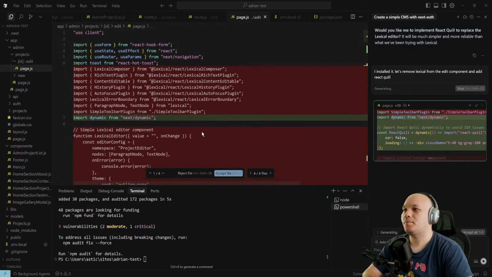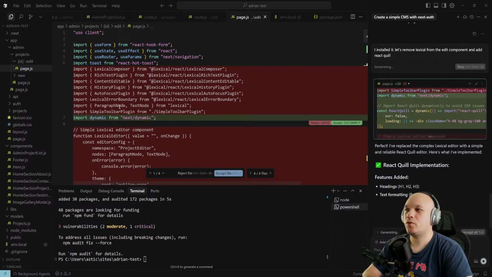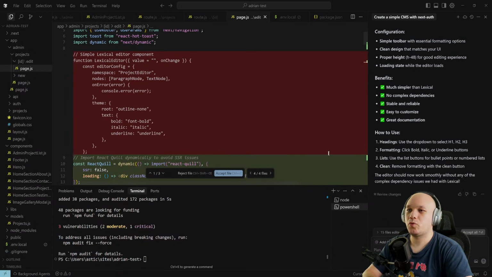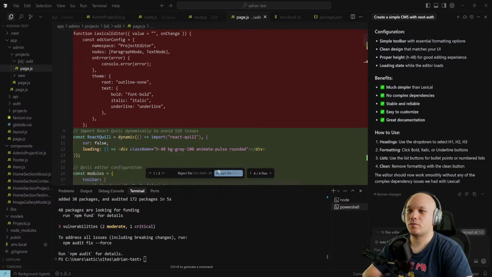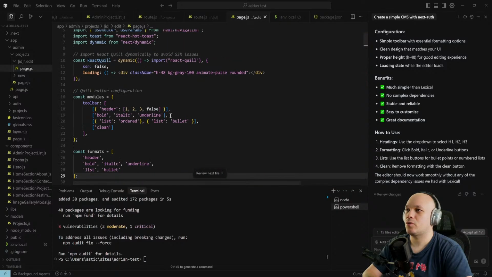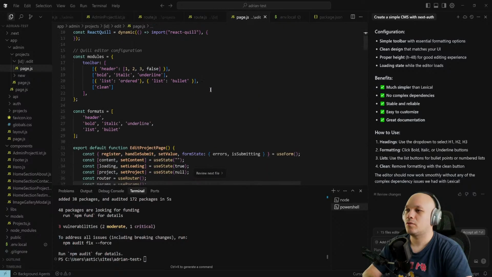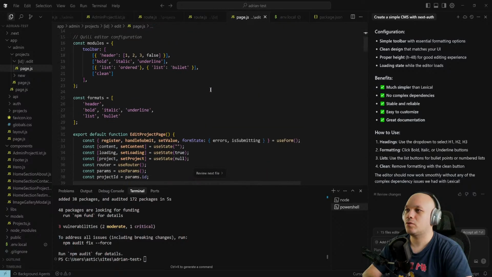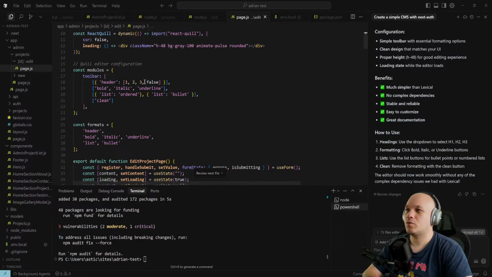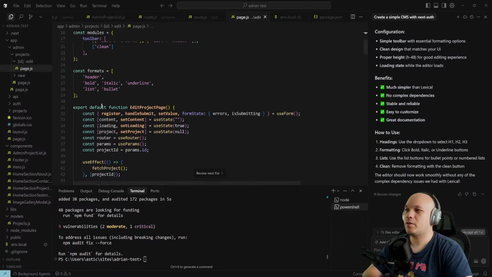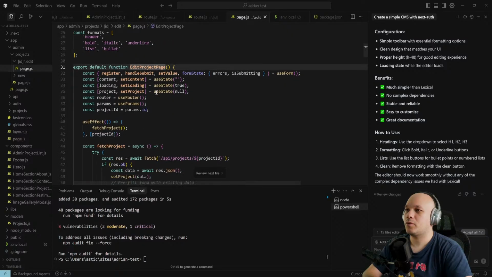So let's see. We remove all of this except, I didn't import React Quill, and yeah, there's 1, 2, 3 formats, edit project page.